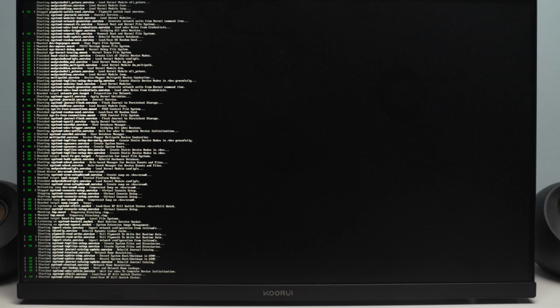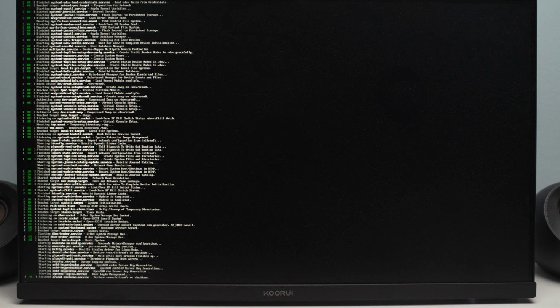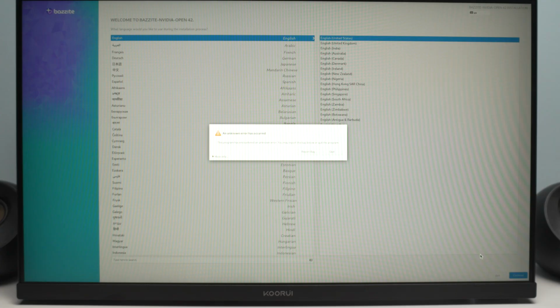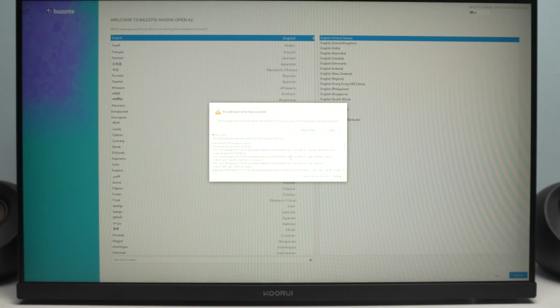This time perhaps there was an odd error or some unique error, which makes less sense for Linux because it's more deterministic than you would expect from a Windows OS, but it is what it is. And again, we're greeted with the same error during the installer. As soon as I click continue from the language selection here, this is the error that it displays.